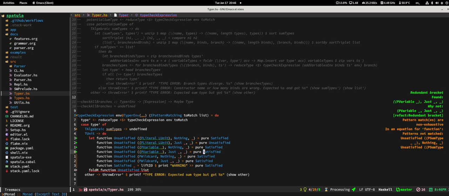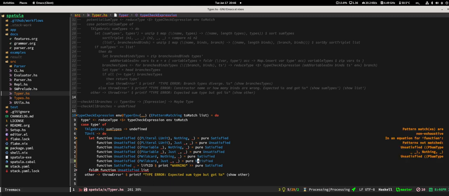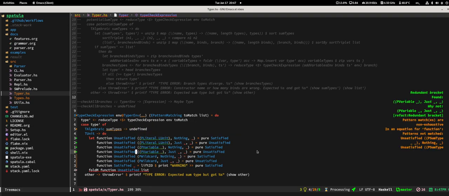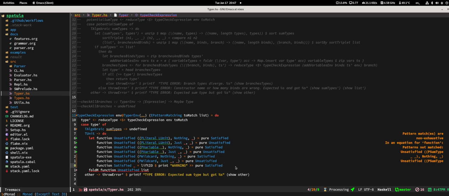Okay, so if you have a just, this is going to be unsatisfied, and this also is going to be unsatisfied. And all of this is just to match unit. Okay, what if we don't have any of these three special patterns? Indeed, if it is unsatisfied, then we say, oh, that's unreachable, right? Wait, which case are you talking about? I'm talking about the case that you have unsatisfied, but you have something else aside from these three. Oh, then it's an error. Yeah, it's an error also. The error of, oh, that's the wrong type of pattern.